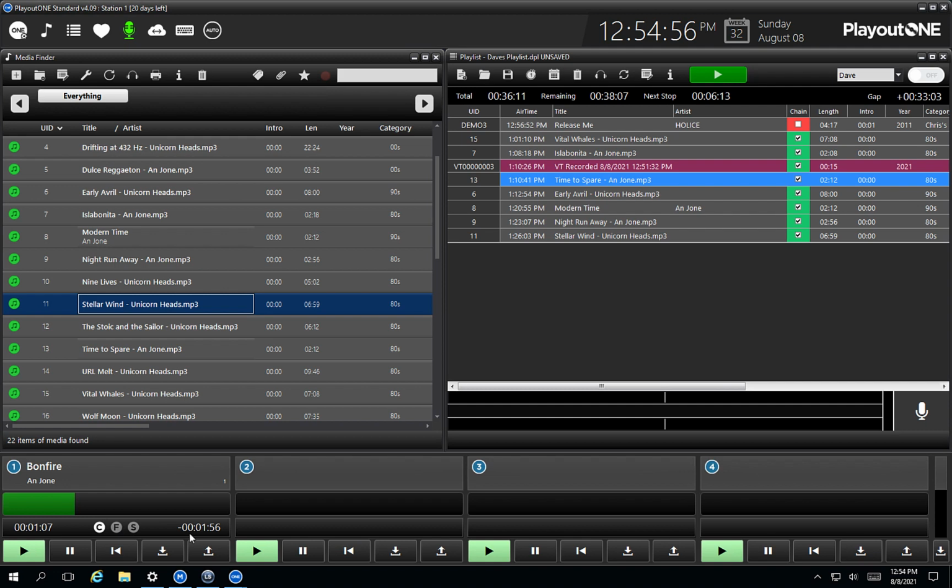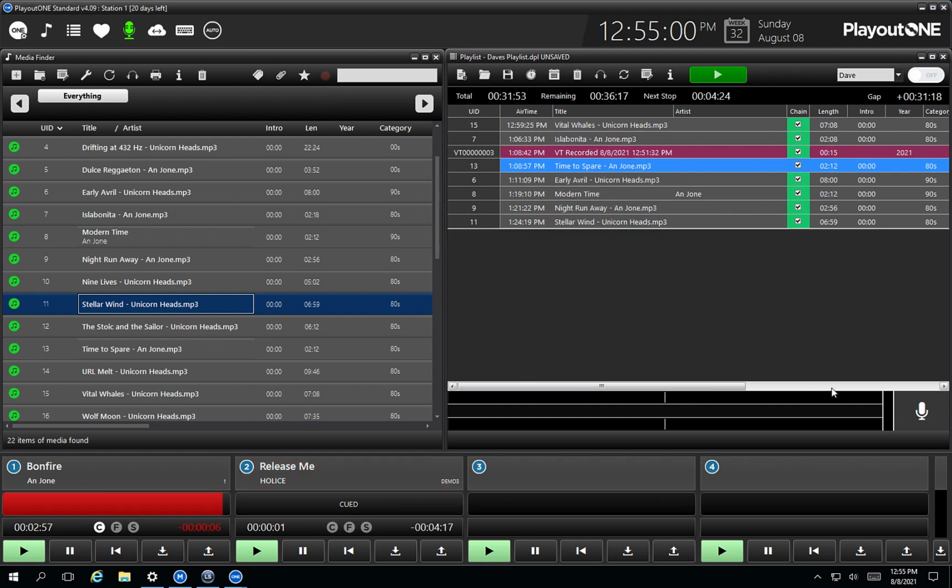I'm going to pop it back on, and we'll zoom in a little bit. So you can see Hollis is queued up already because it's less than 30 seconds to go. So Hollis is in the deck, and it's now going to move on automatically. Here's Hollis. There you go. Now, because we took the chain off, if you remember, Hollis is flashing red again to tell me it's going to stop. If we wanted to change that, we just double click on the chain icon in the player. We're going to leave it off for now, and we'll fast forward this on like so.